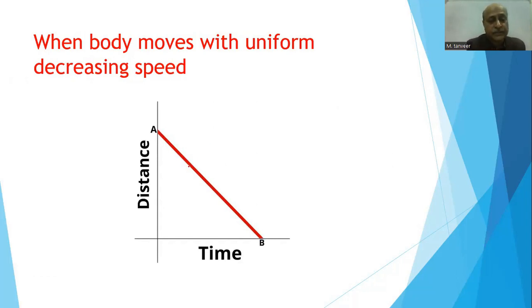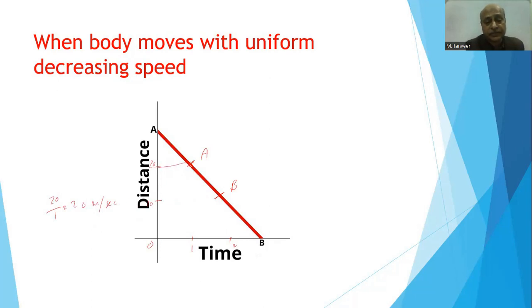Suppose we take 2 points on this graph. This is point A and this is point B. This is the distance and this one is the distance. Suppose this is 0. This is 10 meter. This is 20 meter. And time, this is 1 second. And this is 2 seconds. At the first point, point A, speed was 20 divided by 1, that is 20 meter per second, since speed is distance divided by time.